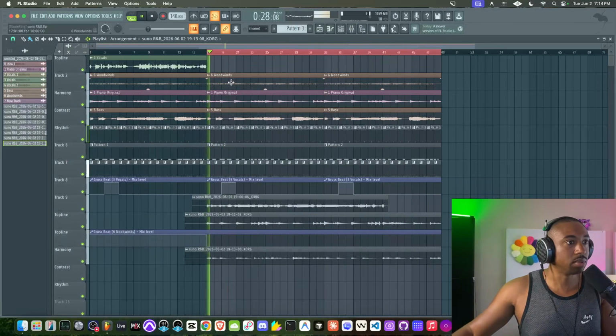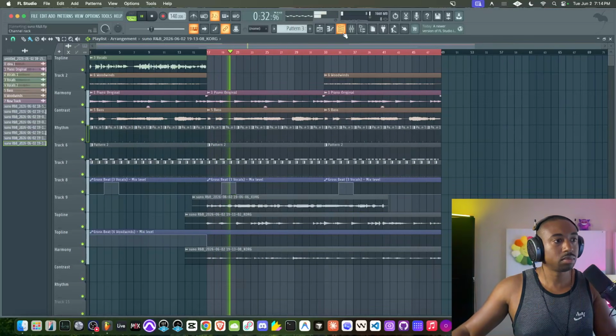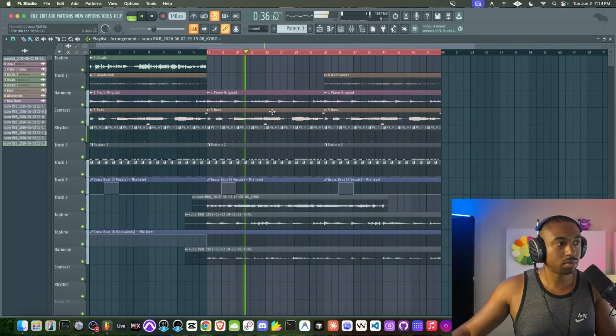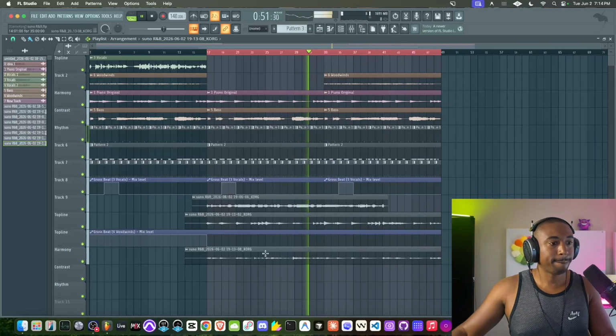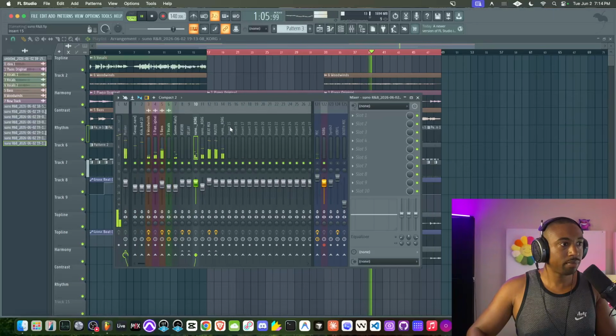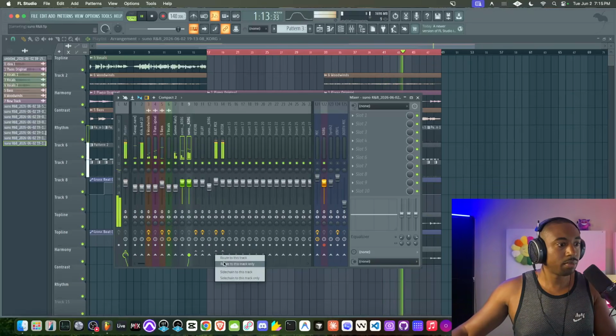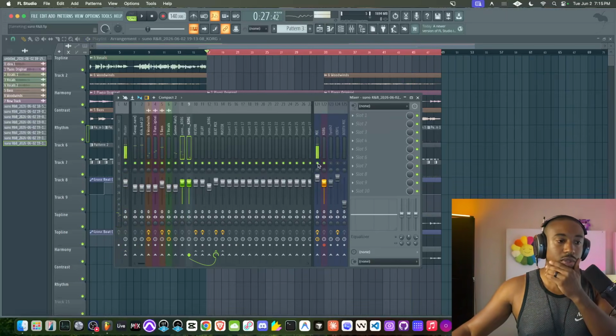So now we have enough elements where we can either take out stuff or move it around. So now this is about cutting out the parts we don't want versus the parts that we do like.